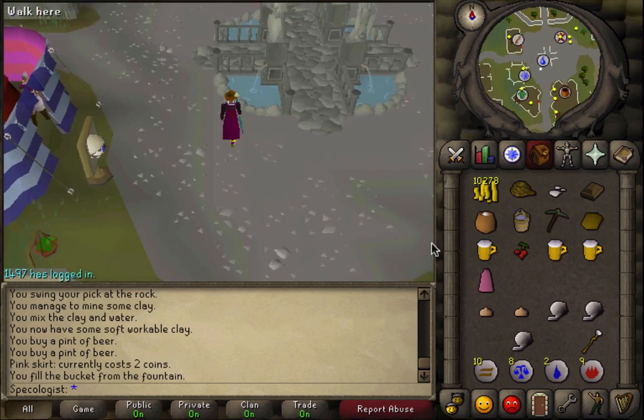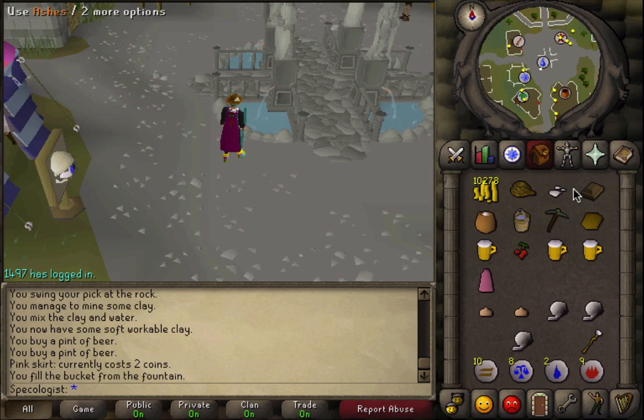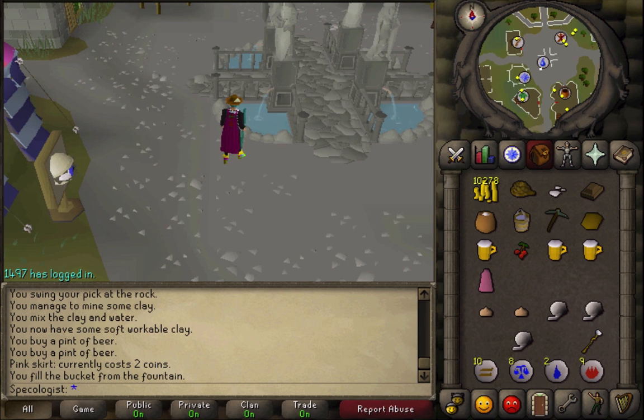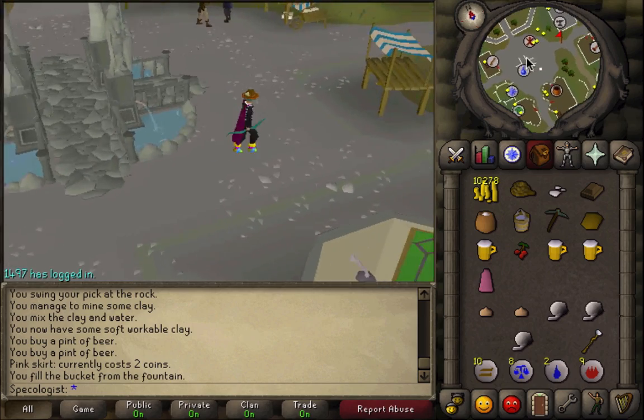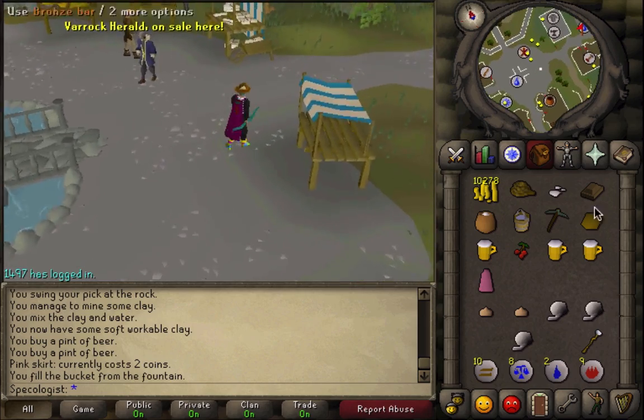So let's do a quick checklist. We need a rope, ashes, bronze bar, pot of flour, bucket of water, soft clay, pink skirt, 3 beers, red berries, 2 onions, and 3 balls of wool. Not to mention some coins, and that's it. So now we can actually start the quest, and that's done yonder, aka Al Kharid. So I'm gonna make my way to the Varrock Bank, drop off the stuff I don't need, and I'll see you guys where the quest starts.